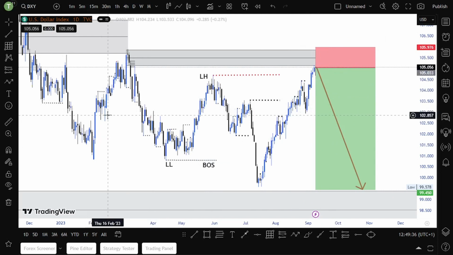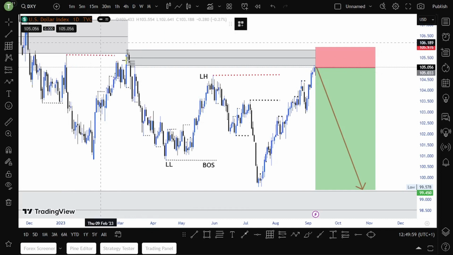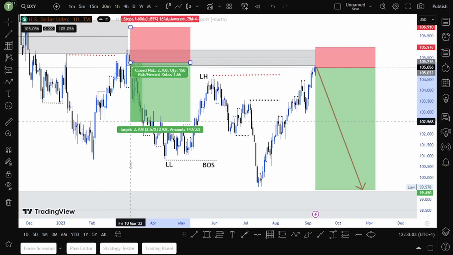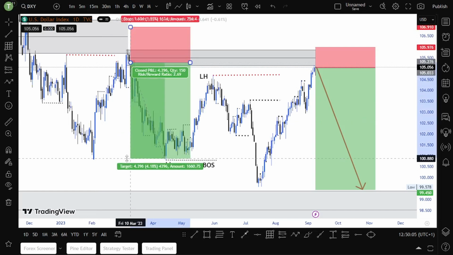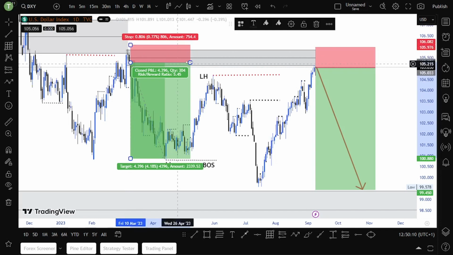You know why I am saying so? Because as you can see, this is our lower high. The market dropped lower, and then it went further, broke this last lower high just to grab liquidity, and then that is where the market reversed. If you could sell, you could sell it here, targeting this last low here. That could be a nice entry, guys. That could be a nice sell.